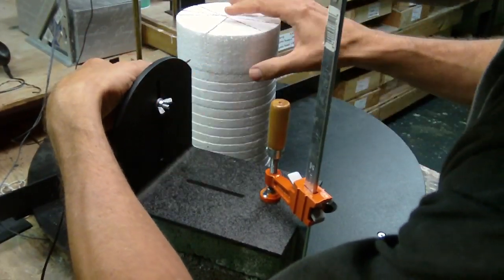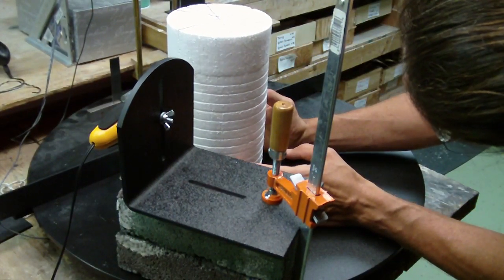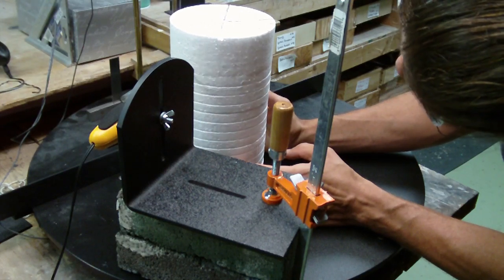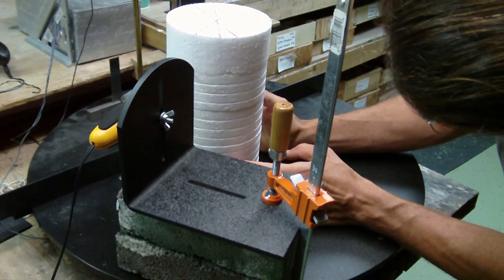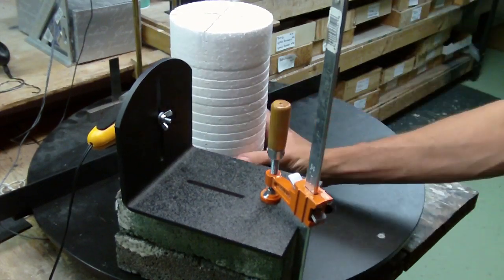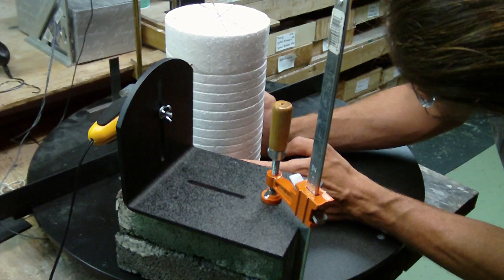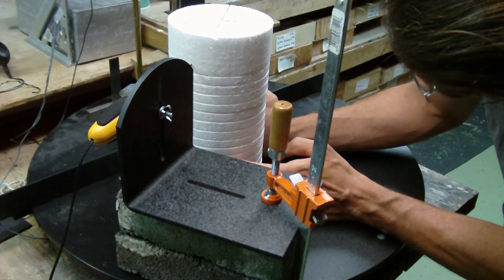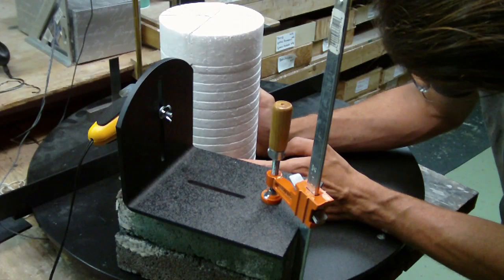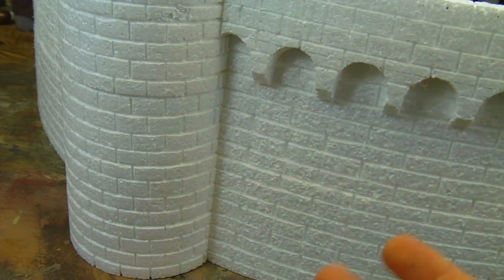When I carved the towers, I glued all the blocks together in four-inch layers after cutting them. I used a couple of bricks to hold up the sled, clamped to the table, so I could continue raising the height all the way up to the maximum height needed for the tower — you can essentially use the sled to carve to any height. Once in place I made a quick adjustment, relined it to the next layer, and scored that into the foam. I then carved the entire cylinder, cut it in half, made a little gouge so it fits snug against the curved surface, and got two pieces out of one.